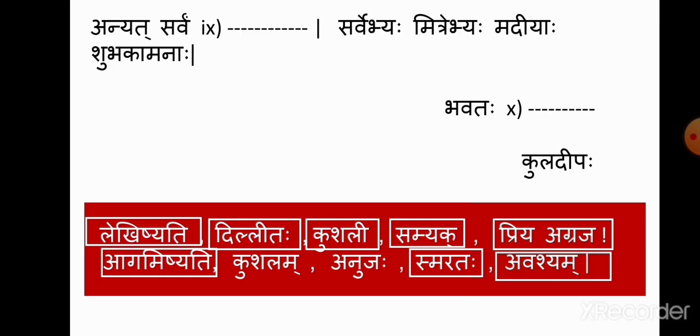Here is the next line. Now we are left with 2 words and there are 2 blanks. Let's try to get the correct words. Anyat sarvam dash. Anyat sarvam, rest all, is okay or fine. The word for okay or fine is kushalam. So the answer to the 9th blank is kushalam.